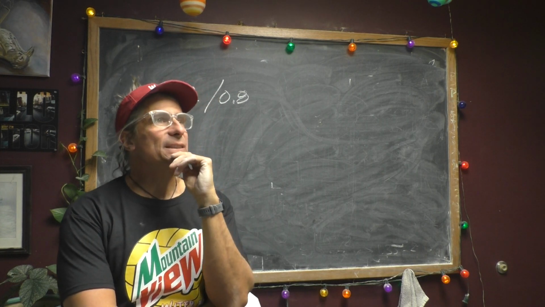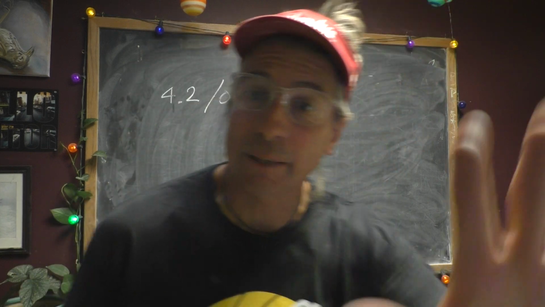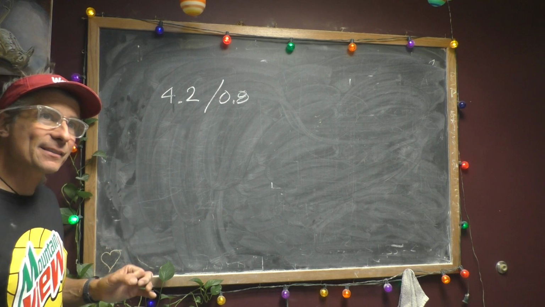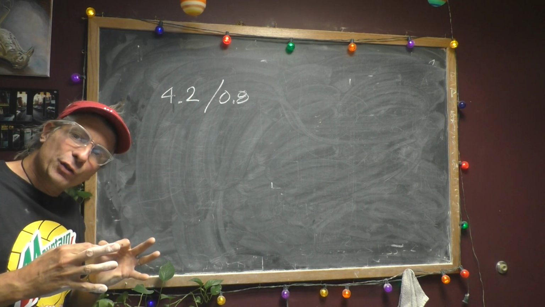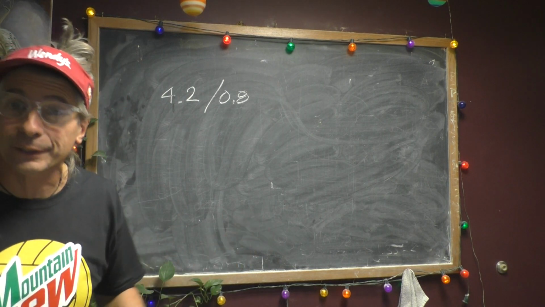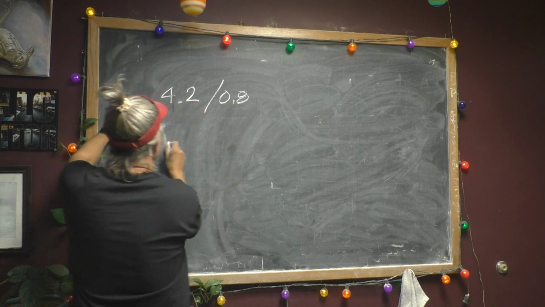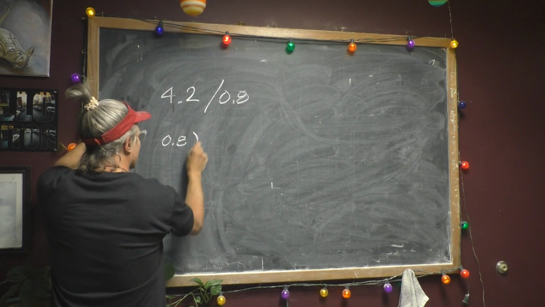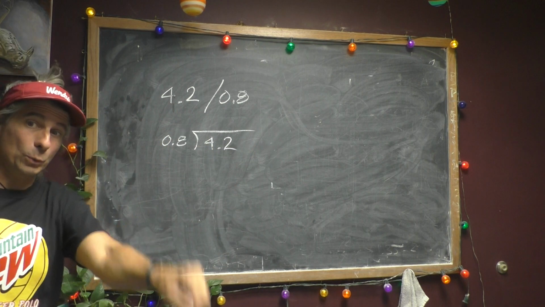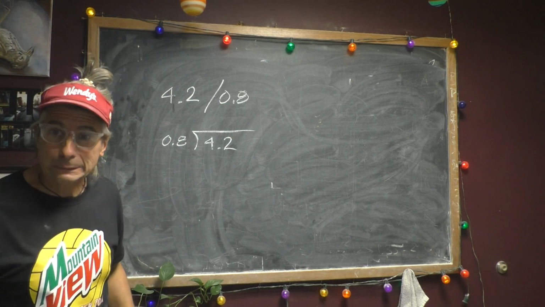I can think of 2 ways to do this. I'm going to do it the way I did it the first time. I was thinking if there's another way you can do it, and there is, but I'm not sure it's always going to be easier to do it that way. And again, I'm not even sure if you can use a calculator on these. So this is the divisor. This is the number that's going in. So that's going to be 0.8 out here, and we're dividing it into 4.2. Now I don't know about you, but dividing by a decimal is kind of a pain.